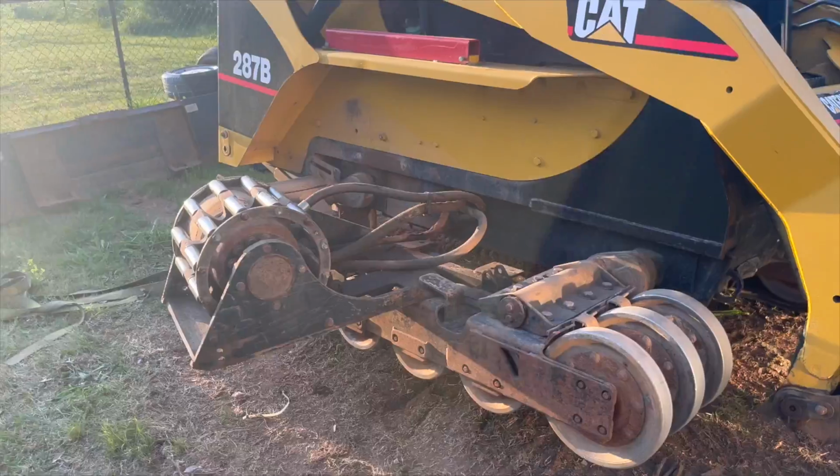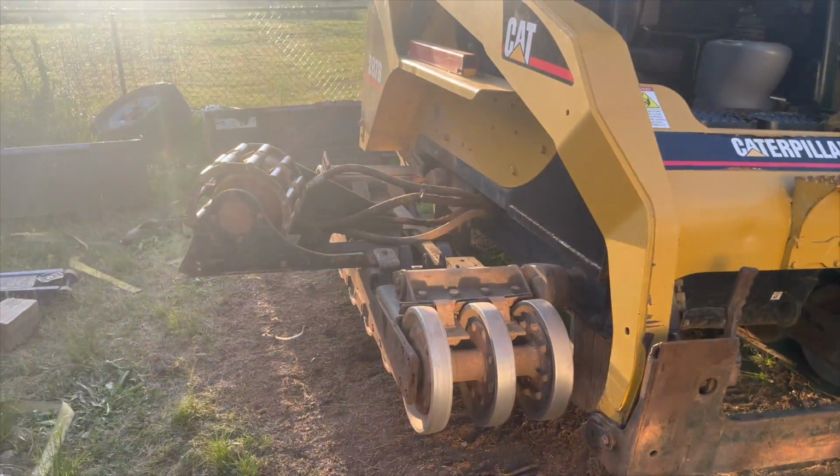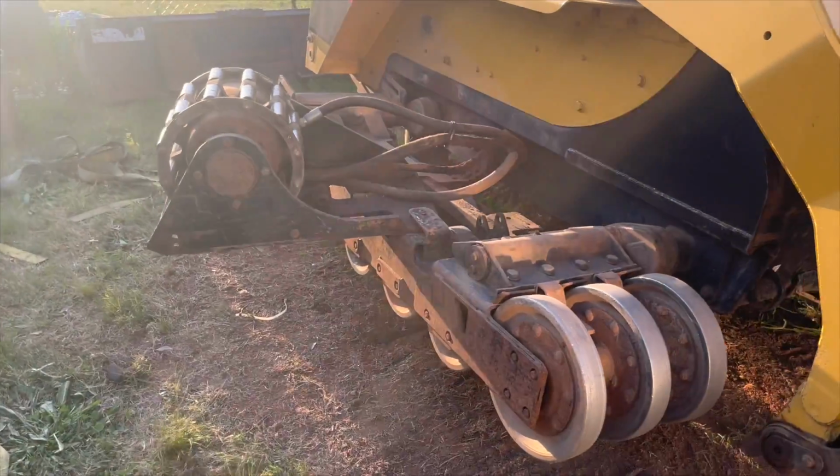Track is off. Now we go in the reverse order and wrestle this heavy guy on there. So let's go back to the tripod and back to work.